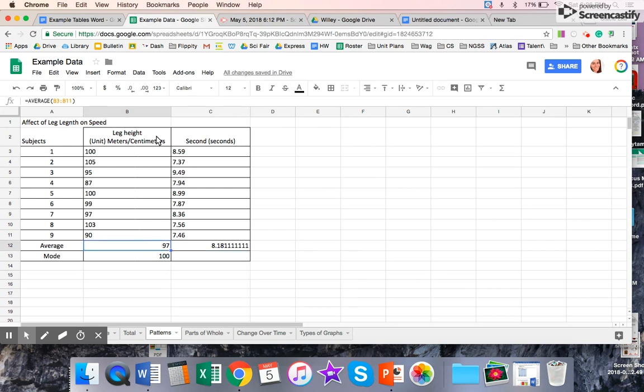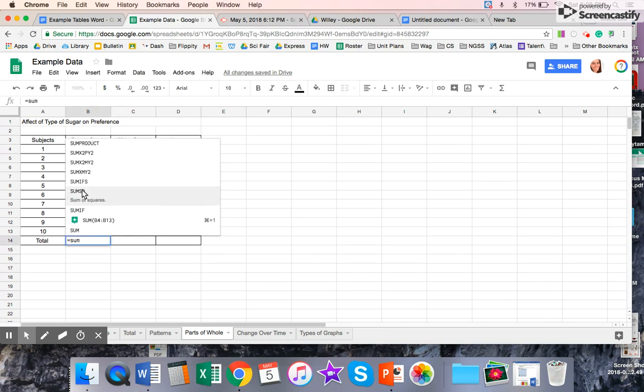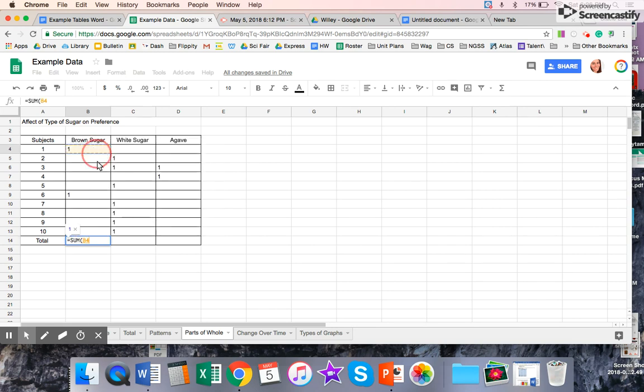And then I want to get everything left aligned up here to alignment. And then I want to get rid of some of my decimal points. So now they're all to the hundredths place decimal. And there's no mode. Parts to a whole, equals sum. And again, I can drag. Take and drag. Okay, awesome.